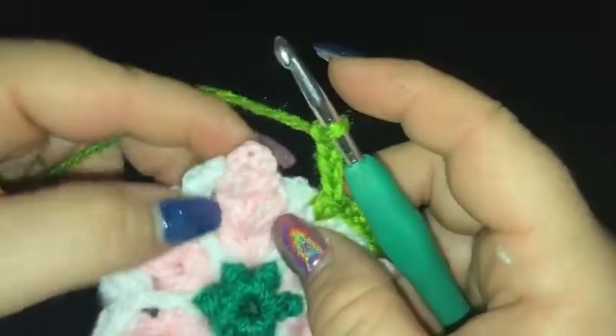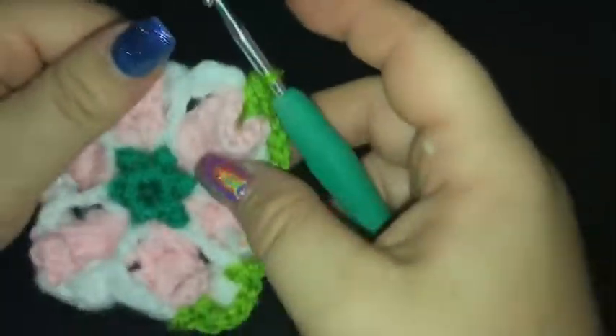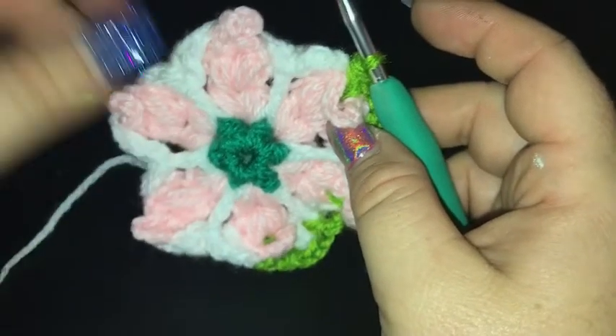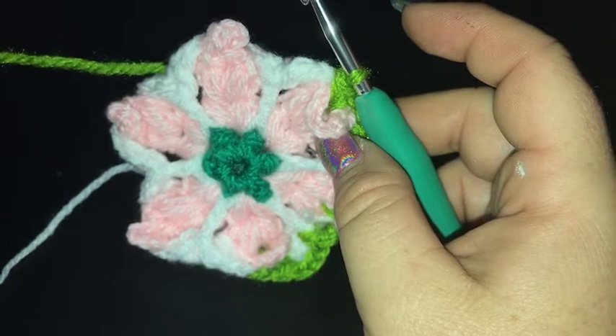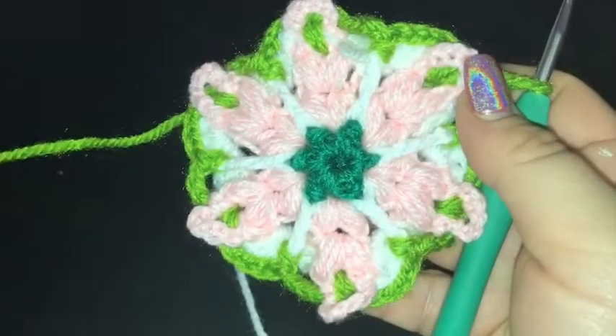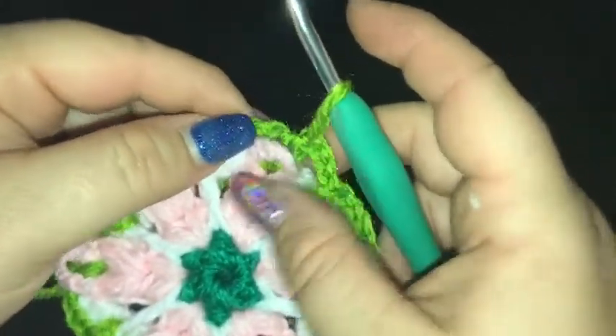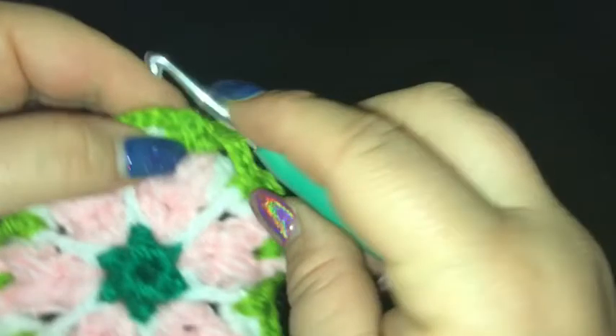Chain four. It really is easier if you push that petal down, go through the center and then go through the gap between the two puff stitches, pull up your loop there and do two single crochet. I'll let you guys finish off that round — if you want to follow along with the video go back just under three minutes, otherwise I'll meet you back here for round five. I'm going to be continuing with the same color for the next round. See — this beauty is starting to come together now. I'm just joined into the first single crochet with a slip stitch.